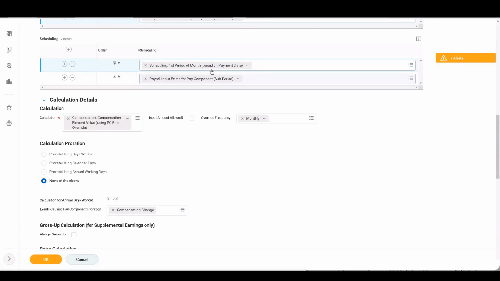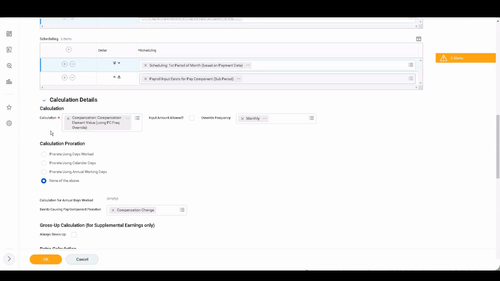It is mentioned in the period schedule: the period start date, end date, and payment date. Yes, the check date. So you have a specific period begin date, a period end date, and a check date. The check date is nothing but the payment date, the date on which the employee receives the payment. So instead of the first period of the month, try to put the last period of the month and run it to create an earning.